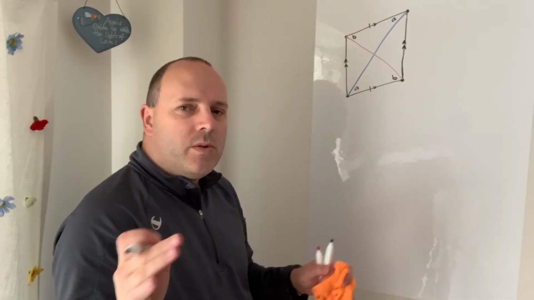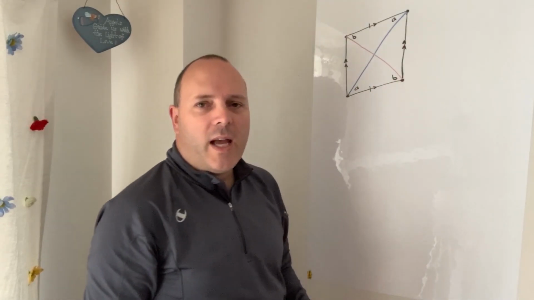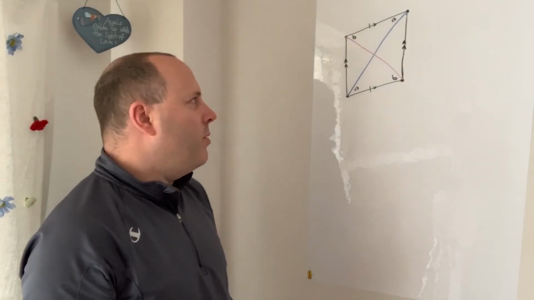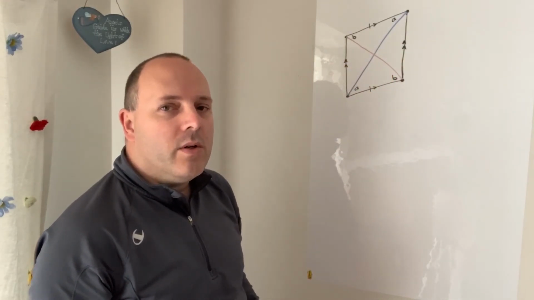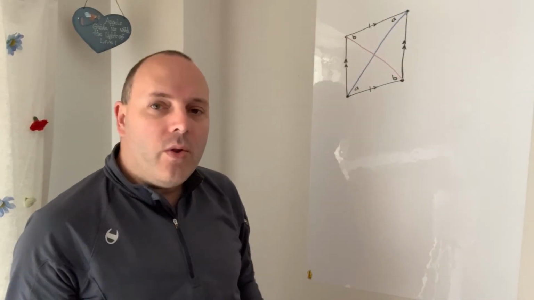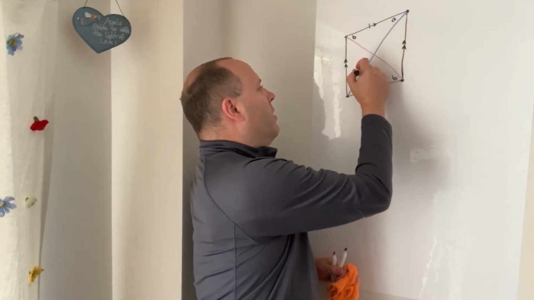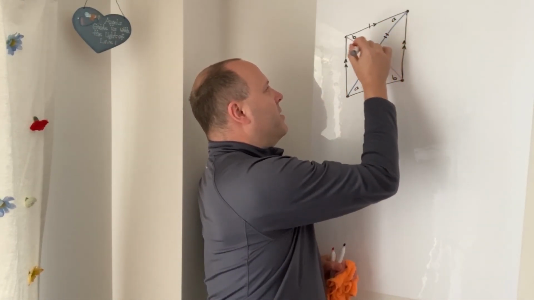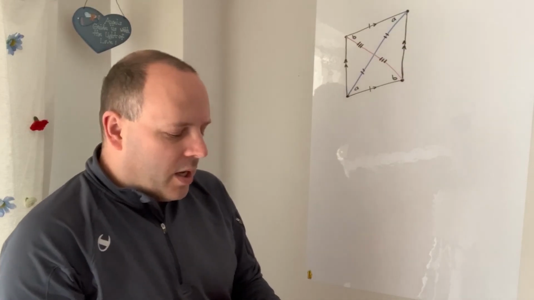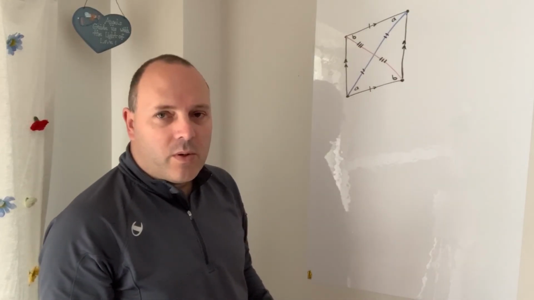So now I have two separate triangles that have one side length in common, and the angles beside that side also in common, and that's enough to prove that those two triangles are congruent to each other. If the two triangles are congruent to each other, then the sides are all the same length. Congruent means the same size and shape, right? So this side indeed is the same length as that side, and this one is the same length as that one.